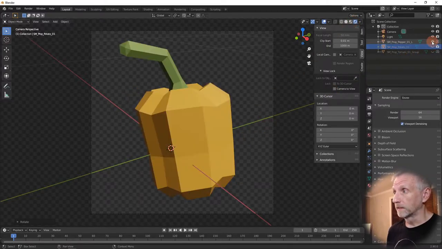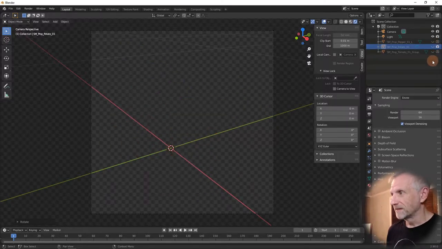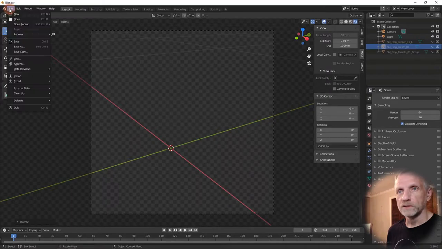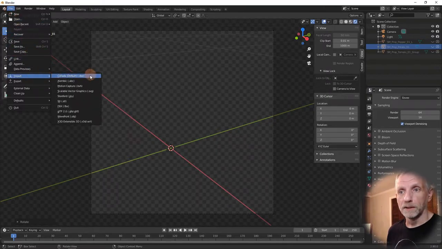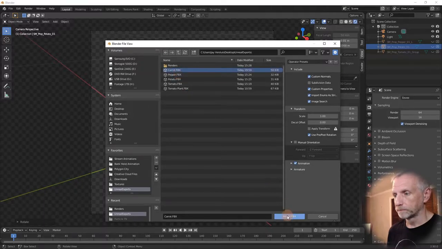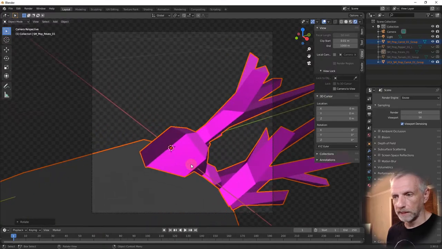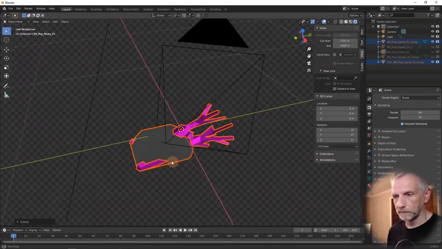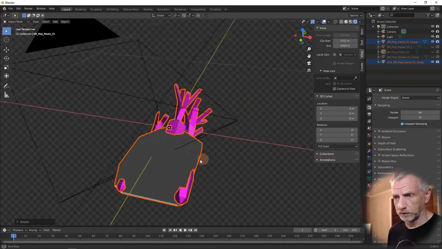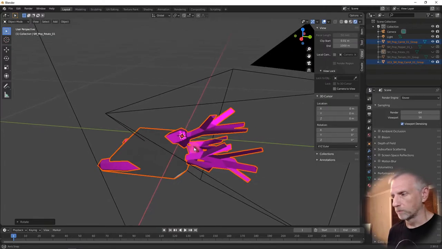I can go and make that invisible, bring up the pepper, and bring up the tomatoes. So if I make all of these invisible and just go and import my carrot now, FBX, there it is, carrot, import, then I see something like that. That's not what I had bargained for. It looks very different than all the other objects. And that's, of course, on one hand, a material thing. There's also the fact that I'm rendering this with a transparent background. I'll show you how to do that in a moment.